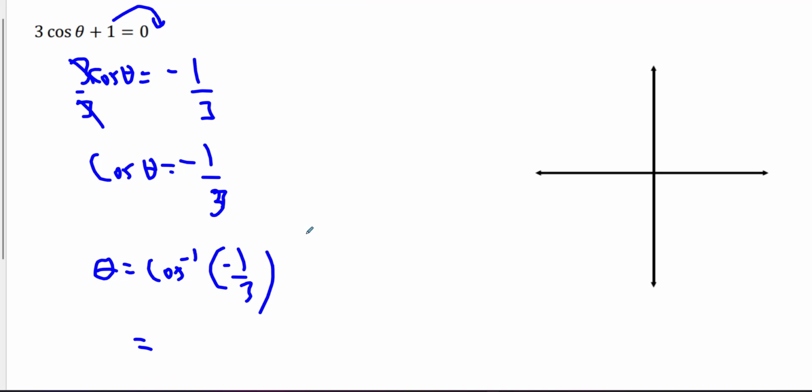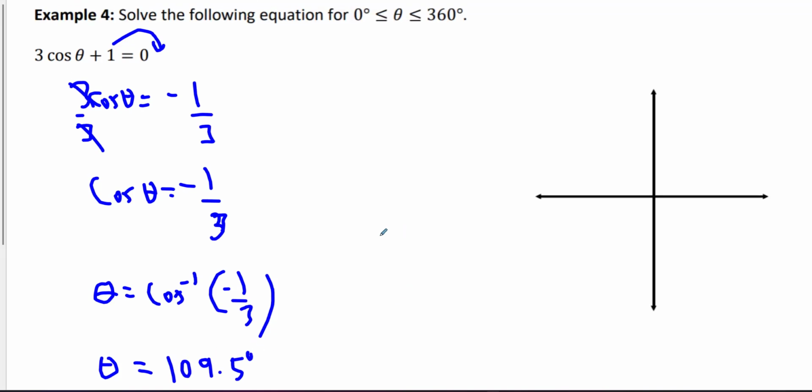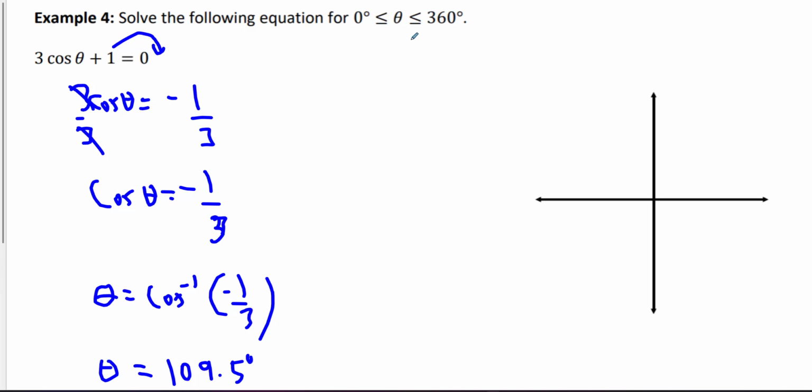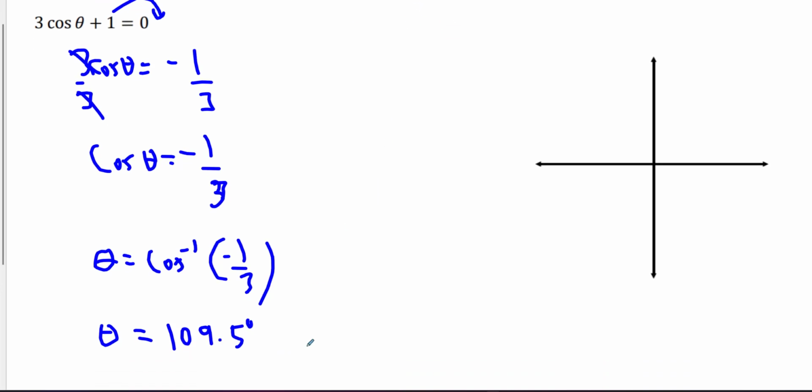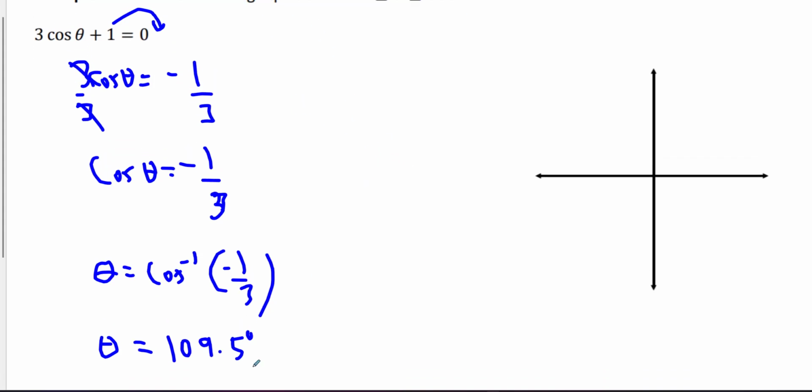And what is the inverse cos of -1 over 3? Well, let's do that. If you do it correctly, it is 109.5 degrees. Actually, do they say? They don't really say round to the nearest 1 decimal place. My rule is I usually try to always just keep 1 decimal place to try to be that accurate. All right, so this is the answer.